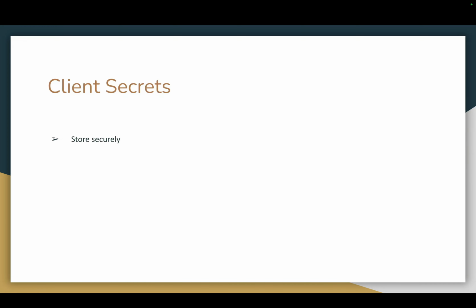About client secrets, you need to store them securely and never store them in the source code. And obviously, client secrets are valid for confidential clients only. And for different environments, use different secrets. So if, let's say, for development, staging, and production, your client secret for development has been leaked, then it will not impact staging or production.